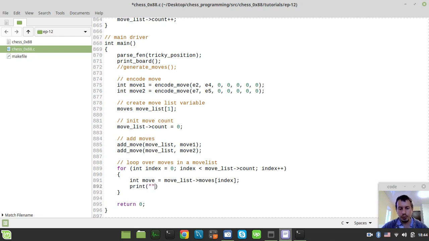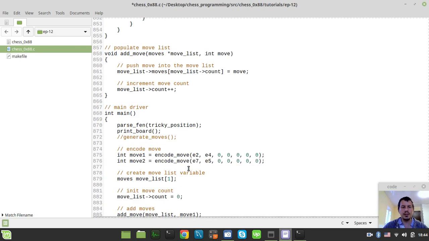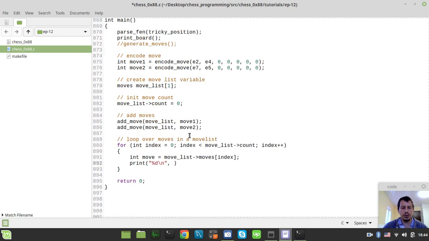It should be printed. I'm not gonna be decoding this move, just as a proof of concept. Just want to make sure that the moves are actually stored there. So we would see a couple of integers that won't really tell us much because of being encoded, but still I think this is literally enough to test this AddMove function here.